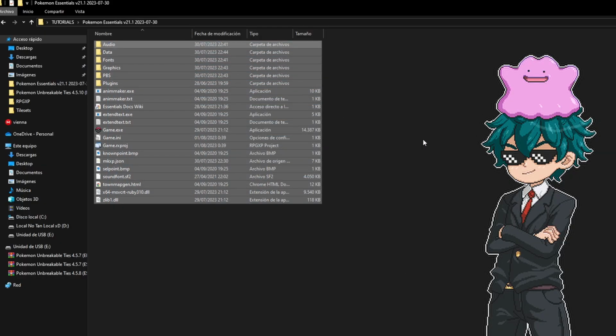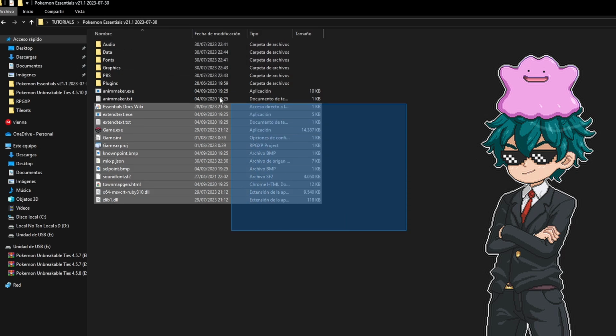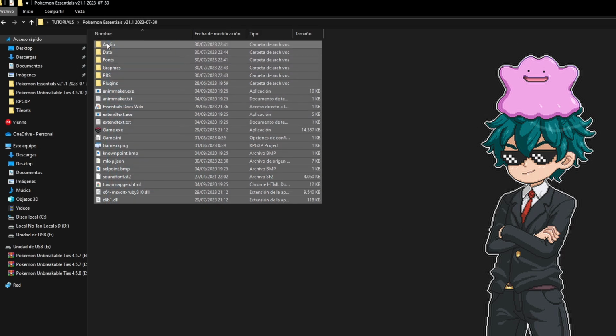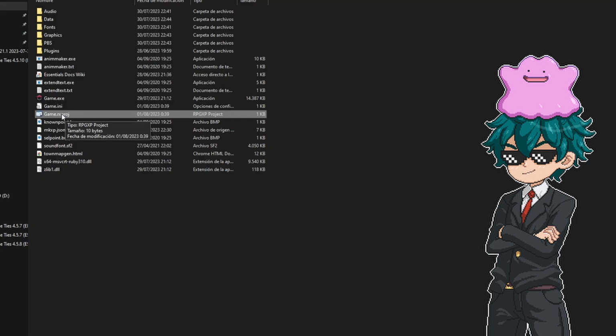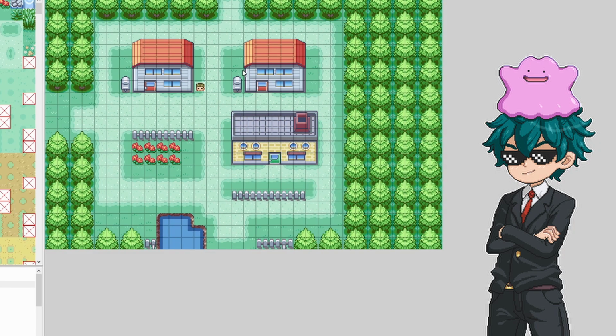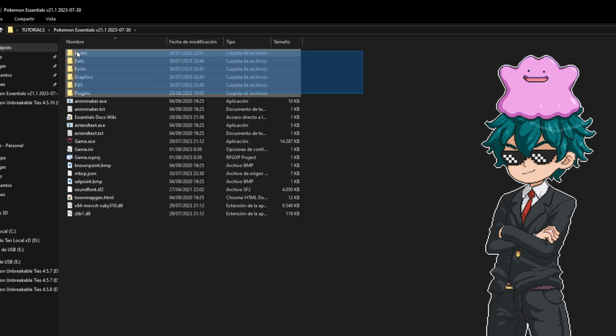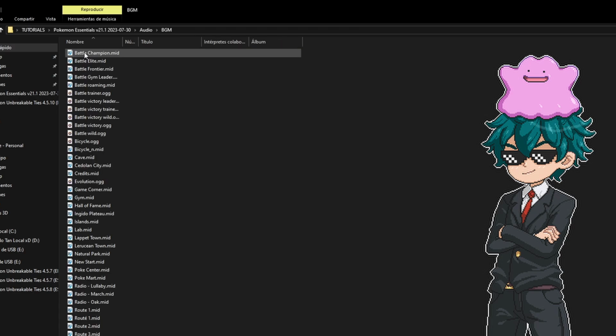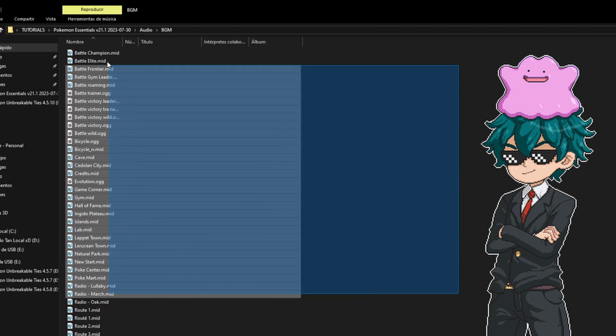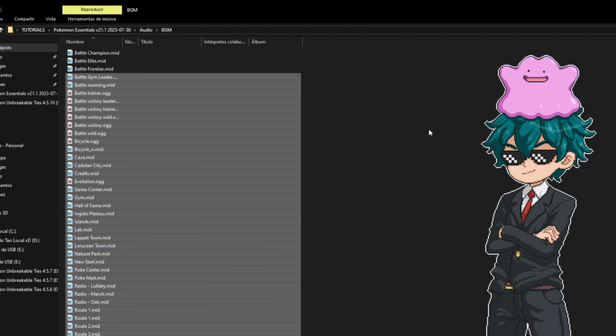Alright, so this is what Pokemon Essentials 21.1 contains. I'm not going to explain everything because it's not necessary, but you should understand that this one is to open. If I double click, this is what opens the project. Alright, well, as you can see you have 6 folders. Well, you have the audio folder where you can see that you have 4 more with the BGM. BGM is, for example, the music in your first town. I don't know, typical music that is all the time looping and you are listening.